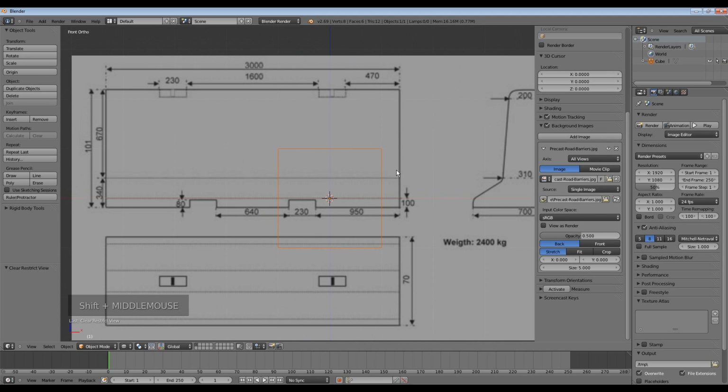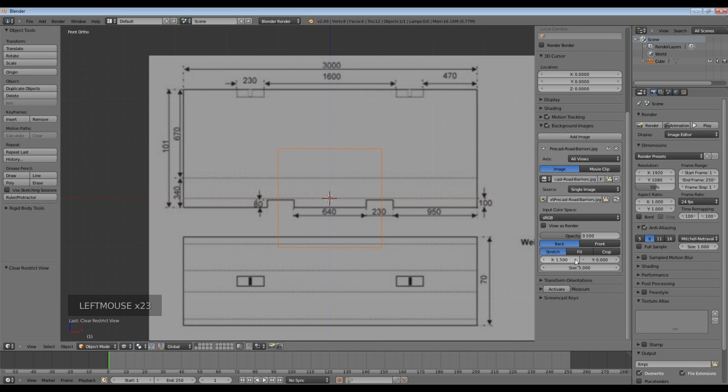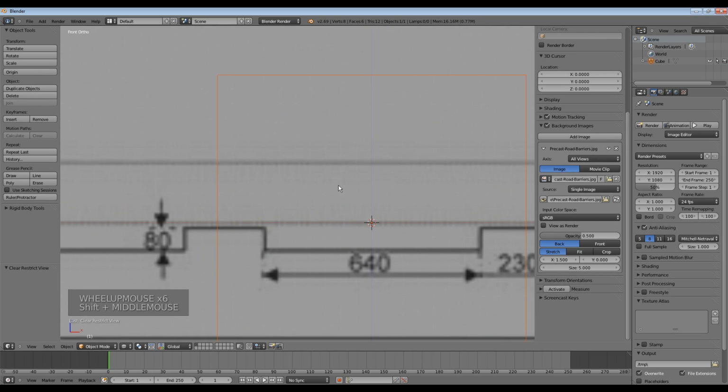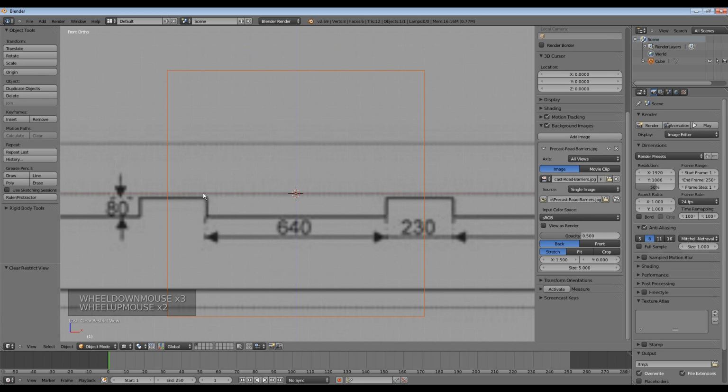So what we need to do is move this image, like I said, more centralized onto these axes here. So back into this panel here, we've got the image selected here, and then all the way down at the bottom you'll see X and Y. That's the manipulators to move the image around. So if we just use the arrow key, we'll click the arrow there. Just need to make that as central as possible. That's about right for me. And I want it to sit with this bottom line here, which is the bottom of the barrier, I want it to sit on top of this red line, which is the x-axis.